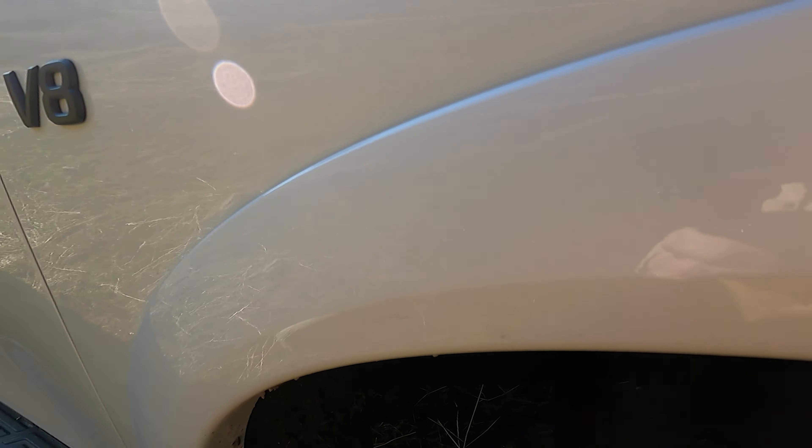Drop down a little bit there — I was worried about scraping the front end but probably shouldn't be. Another thing that really benefits the Armada is the stock 33-inch tires, they're 275/60 R20s. Pretty big tire for a stock vehicle and pretty capable rig in general. I love the Armada. At 20 miles an hour this is about right — I didn't feel any hard bottoming out till right there, and it wasn't even that hard. I believe I hit those bumps in the RAM Rebel at about 25 and hit really pretty hard. Let's go back and get some outside footage.